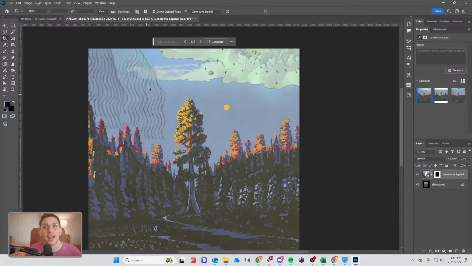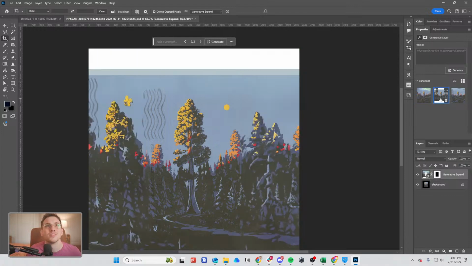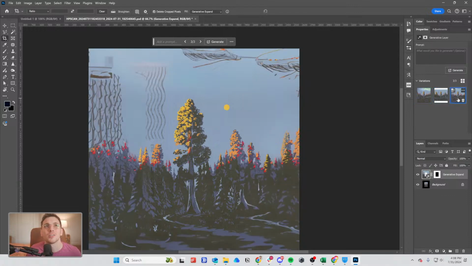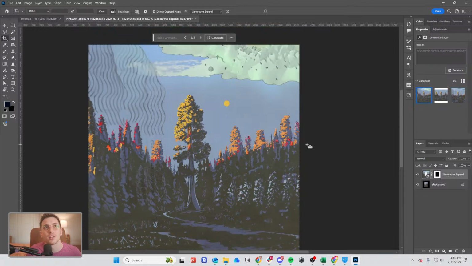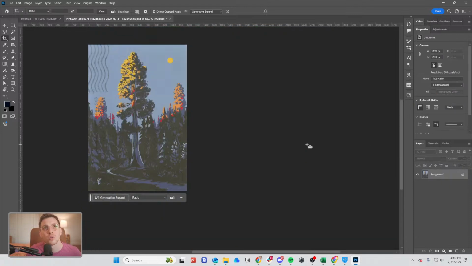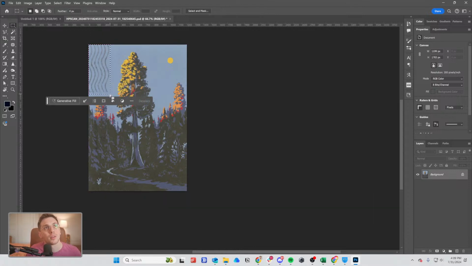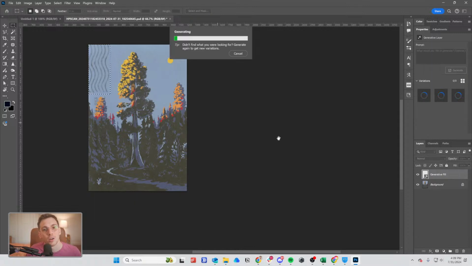You know, it has the scent lines. It has a bunch of different stuff. It's giving us some really weird things. So what we might want to do even is go in and maybe get rid of the quote unquote scent lines. That way it doesn't get confused. And we can do that in a multitude of ways. We can use generative fill for that as well. We can also kind of do that. But honestly, generative fill normally is a big winner here when it comes down to things.